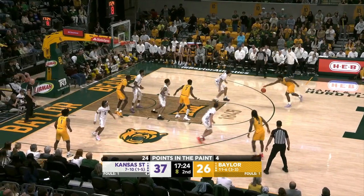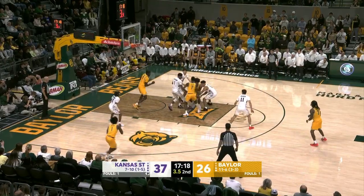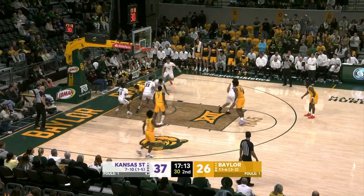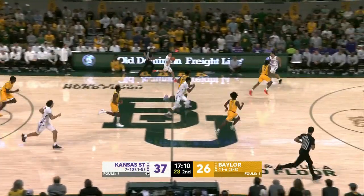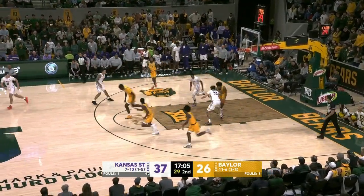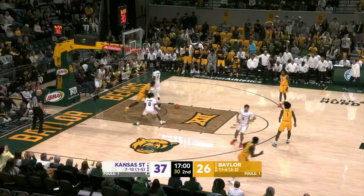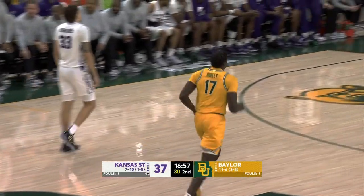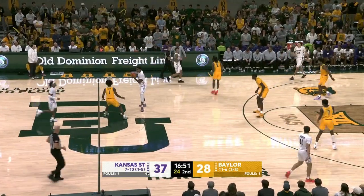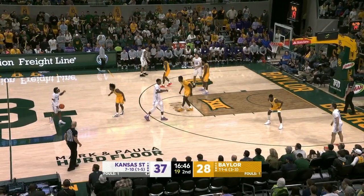Edgecombe off the bounce. Jones staying right in front of him. For Chad O'Meara. He's going to bang inside. Shot clock at 1, right. And there's a team rebound going to Gasson. Well, you saw the 3 white shirts surrounding O'Meara. Great defense by the Wildcats. Up ahead, Ojanwuna rocking the rim. Not sure if that's not the first transition bucket of the game for Baylor. In a game that's been low scoring, back and forth, half court game, the quick possession for the dunk.